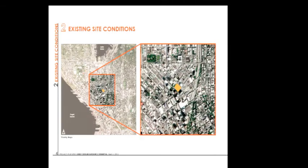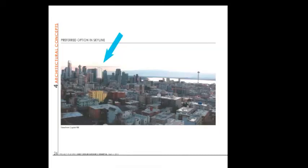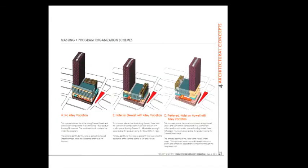This is something that we're pretty excited about in the office. It's a 500-foot tall hotel tower in downtown Seattle. It's also going to be a convention center, as well as serving for low-income housing. So there's a lot of complexity going on in the project, and it's also going to have a pretty significant effect on the Seattle skyline. So it's something that we're working hard on right now. And in early studies, we were looking at different tower massing options, pretty much a north versus south tower alignment.